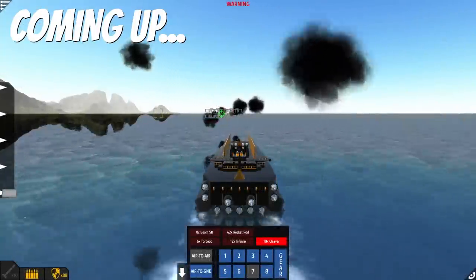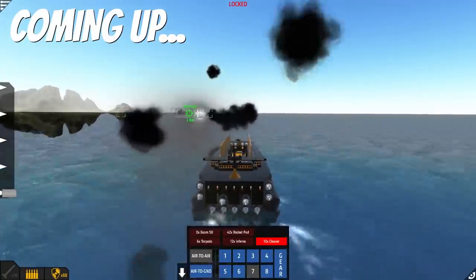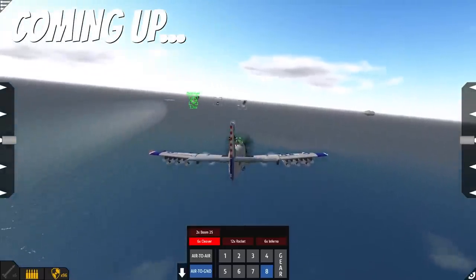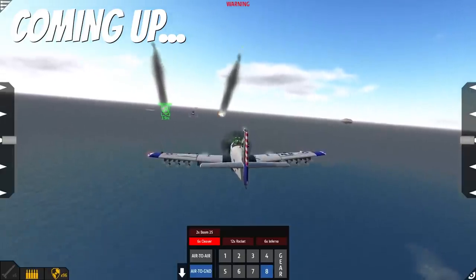Okay, this is intense. That rocket's coming right at us. No! Look, it bounced right off of us. Come on, countermeasures. Okay, let's dip low. That way we still don't get hit by it. Oh, it's going to go right over us here. Oh, there was two of them. Whoop.